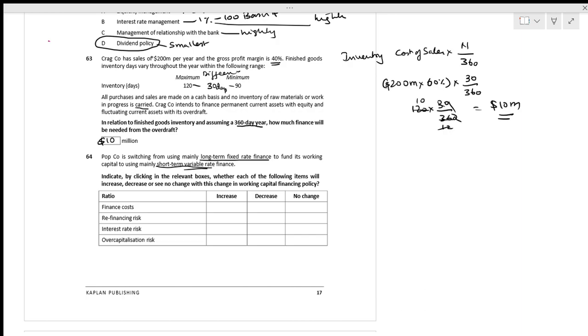Is it with respect to the working capital? What is the finance cost? Long term is a little bit expensive, and short term is short term. Short term means it's not every time. When you need it, you will borrow. When you don't need it, you will not borrow. This is economical. Short term is not continuous. If you borrow continuously on the short term, it will be more expensive than the long term. But when you have a shortage or deficit of funds, you will borrow, and when there is no deficit, you will not borrow. If that is the case, the short-term finance cost will decrease whenever you go for a temporary period.